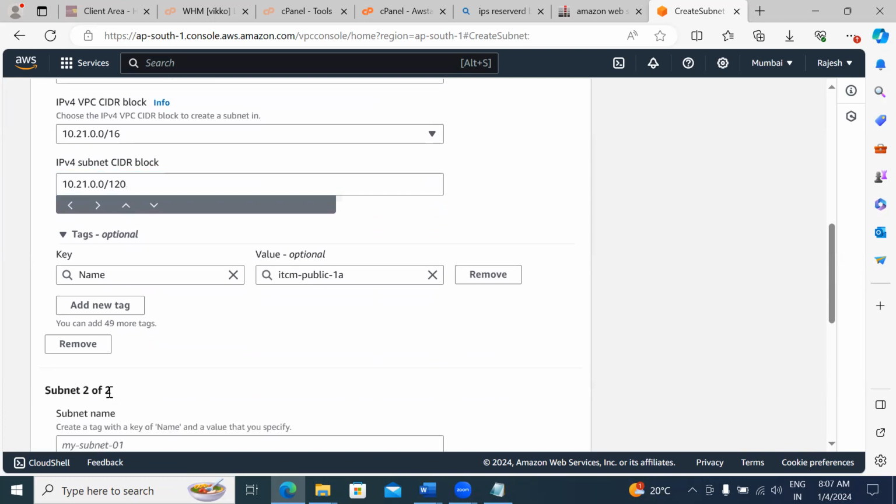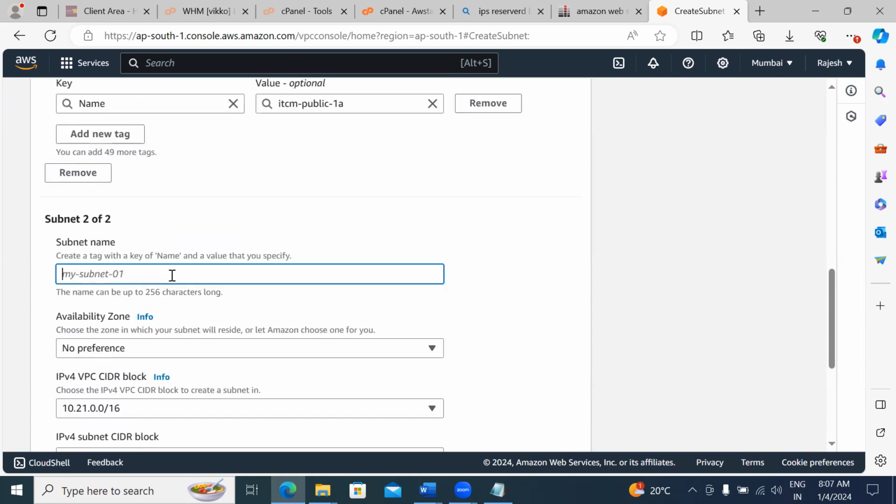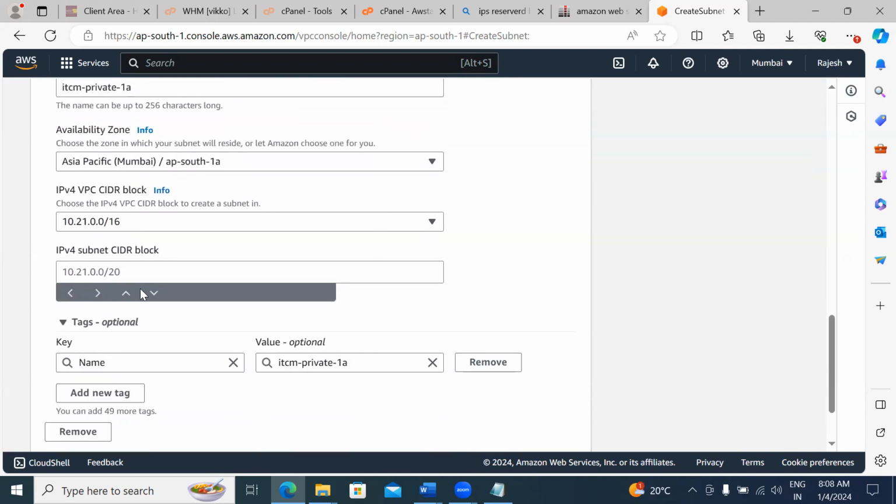I'm adding one more subnet. Private 1A itself I'm going to choose. If you don't choose the zone, automatically it's going to create one.